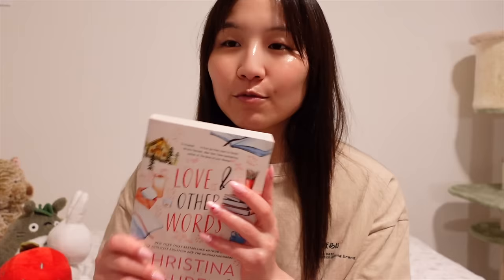Reading their love story in the chapters that represented the past, so seeing them get to know each other and fall in love with each other, was my favorite part of this book. I wasn't really a fan of the twist at the end, because there's a twist, the reason why they haven't talked in so many years. I wasn't really a fan of it, honestly, but the whole ride there was a good time. I think I would rate this maybe a 3.5. This is another book that I was feeling like it'd be a 4-star rating, and then the ending happened and I was like, ooh.